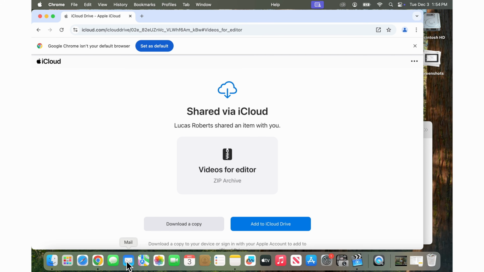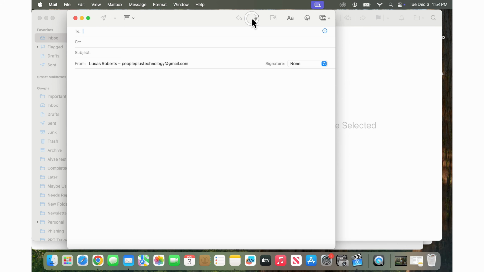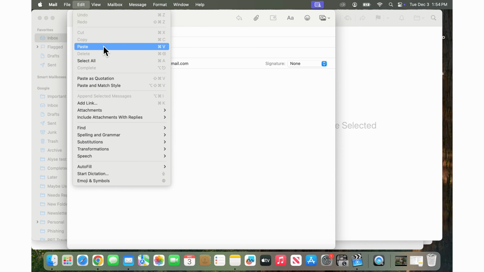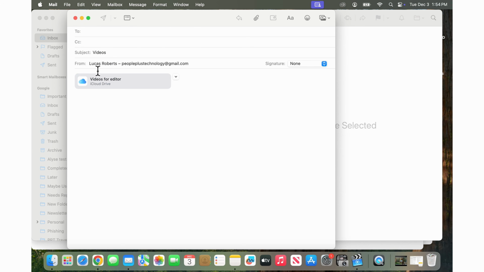And so you can just go into your email, go New Message, put their name in there, give it the subject, and click in the body here, and it's Command V, or you go Edit and then Paste to paste that URL, and it creates a nice little preview here, but that's just cosmetic. On their side, they'll see the URL and they can just click this to download that file. So that's really, it's all built into the Mac. You don't have to use any of those other apps, WeTransfer, Dropbox, Google Drive, etc.